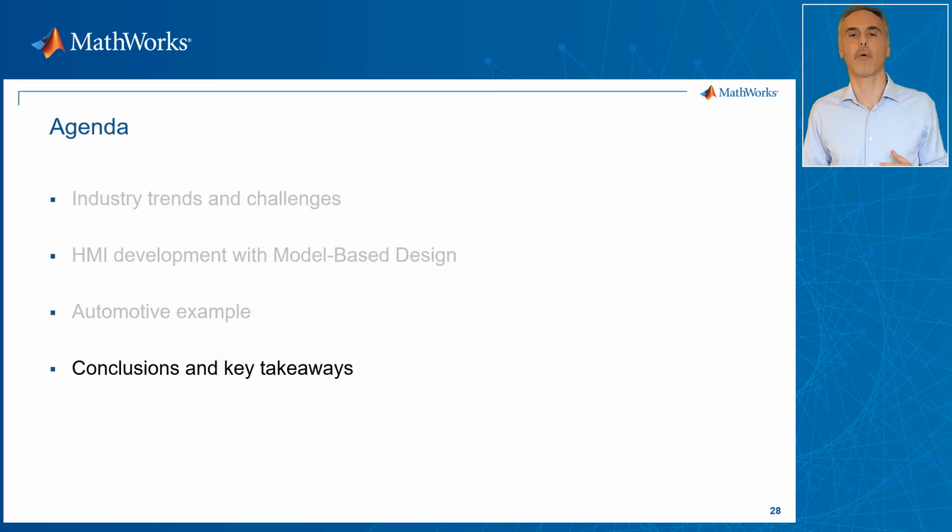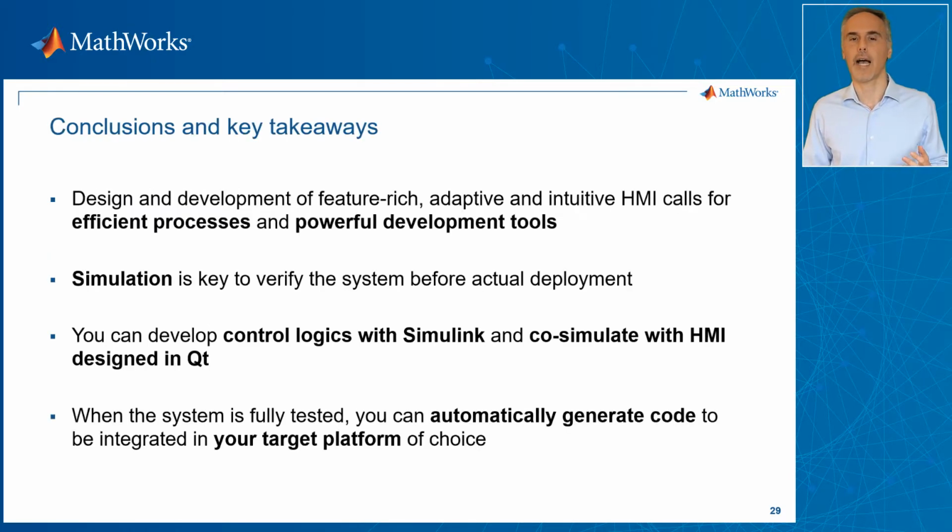Okay, this brings us to our conclusions. You have seen how efficient processes and powerful development tools are more and more needed to design and develop modern HMI and user experience. Simulation is a key step in this process, since it enables early verification of your system. You can use model-based design to develop your business logic with Simulink and Stateflow, and use the Qt Simulink integration to co-simulate the logic and the HMI. Last but not least, once you gain confidence in your design through simulation, static and dynamic analysis, you can generate the code from the Simulink model to be integrated into your target platform.